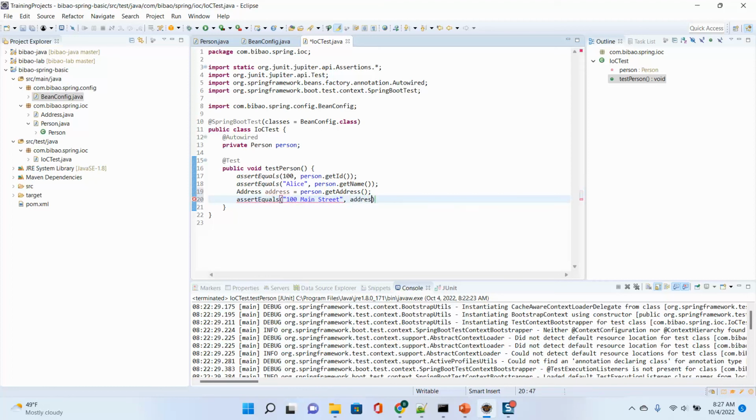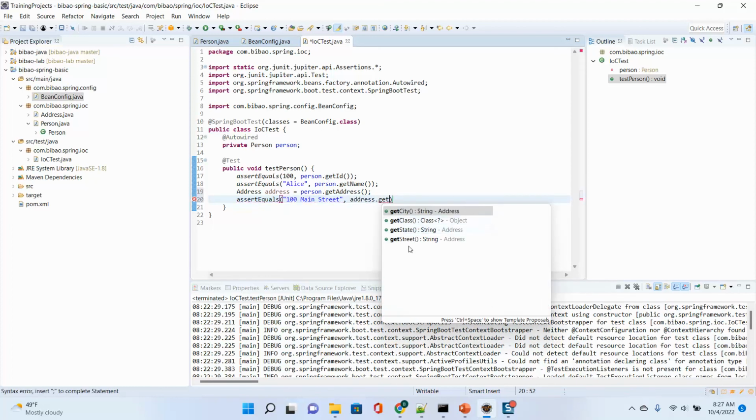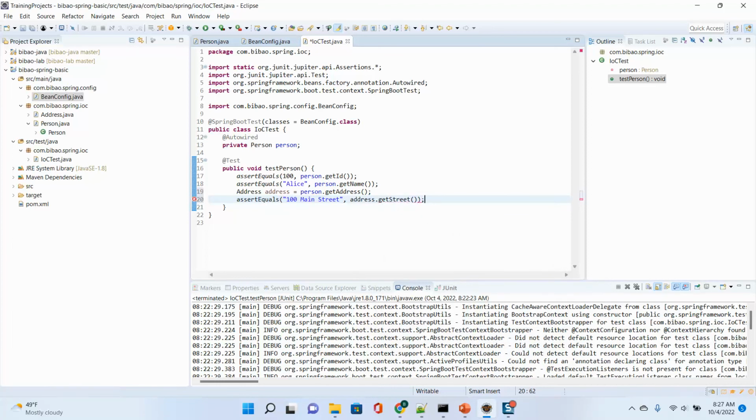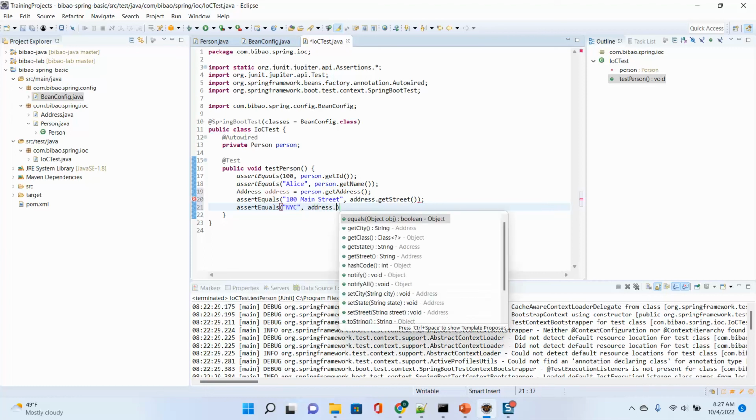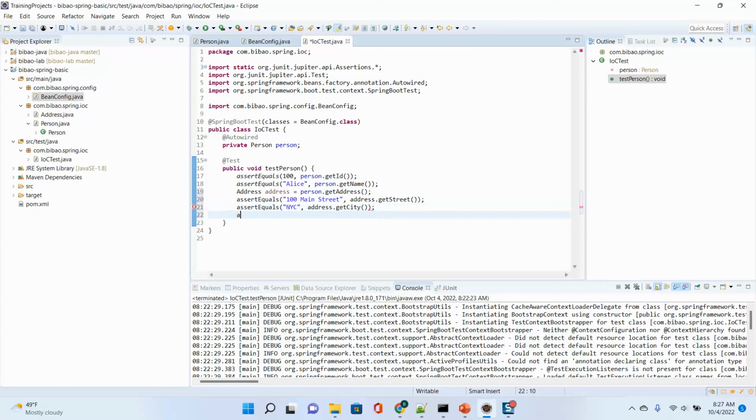Address dot get street, get city, get state. Okay. Now here I didn't autowire the address. I just use get to get this address. If I want to autowire address, that's fine.